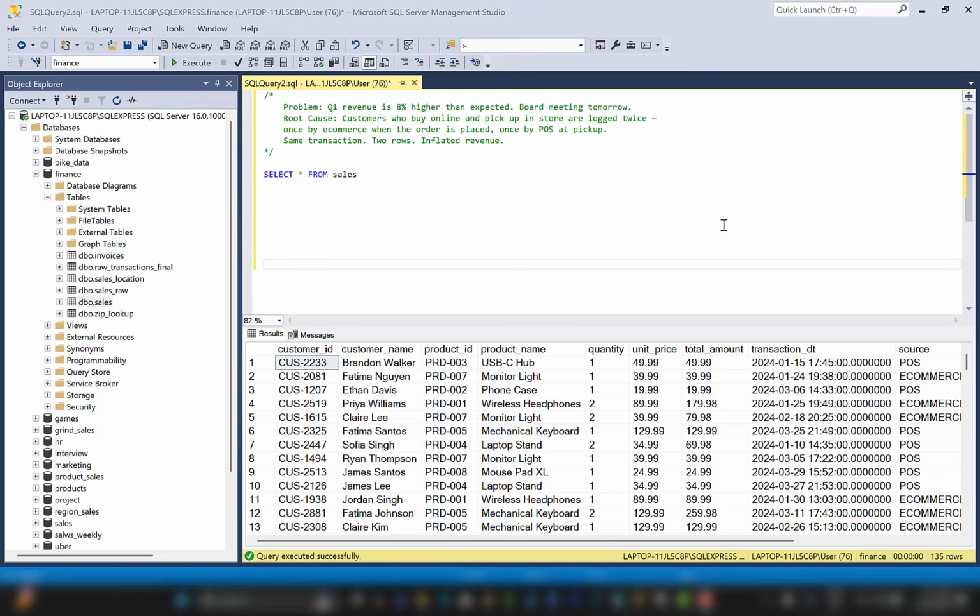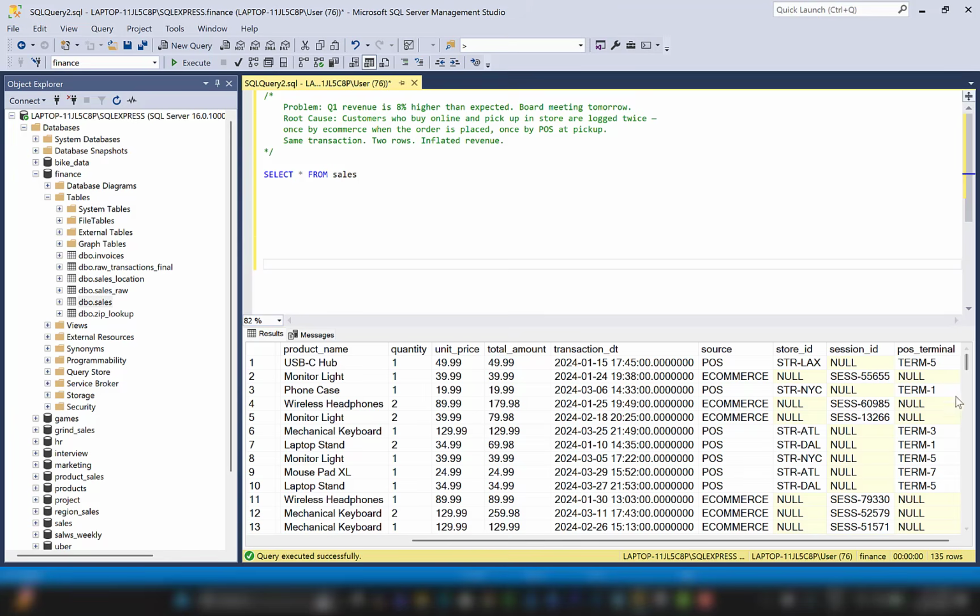We have customer ID, customer name, product ID, product name, quantity, unit price, total amount, transaction time, source, and session ID. Things that are specific to e-commerce are going to be session ID. Things that are specific to our point of sales, which is the source here, are going to be the store ID and the terminal.